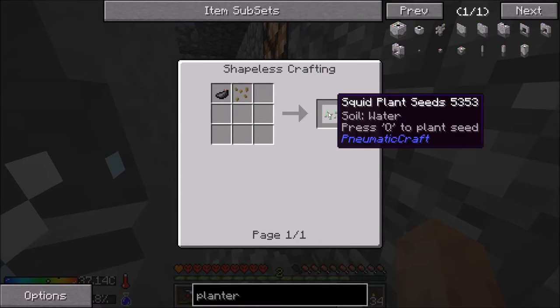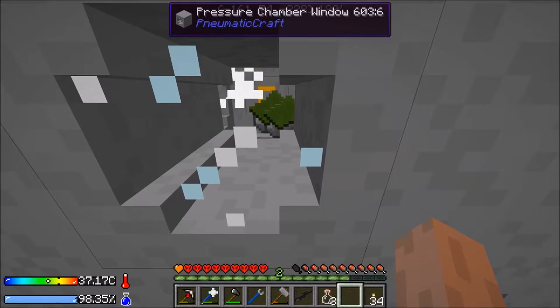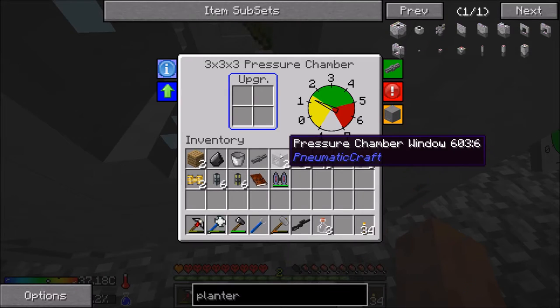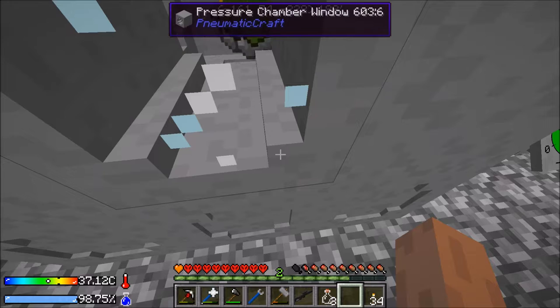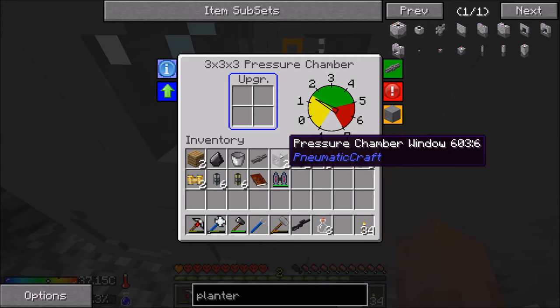Which I'm gonna need. Do we have squid plant seeds? Yes, we do. Do we? Mm-hmm. Do you work on planting those for me? Sure. Like, we're gonna have to farm that stuff, I think. Okay, I can work on that. Alright.